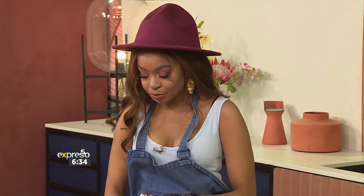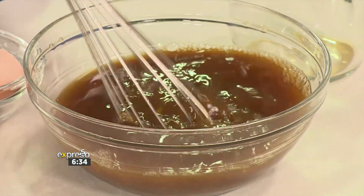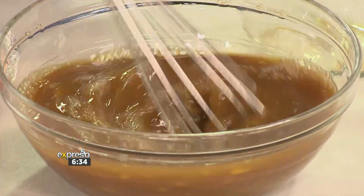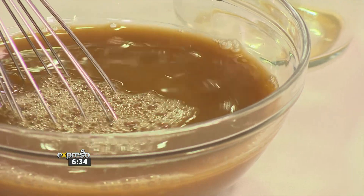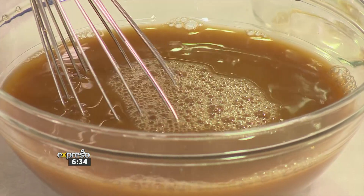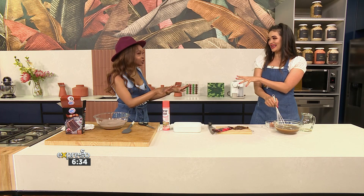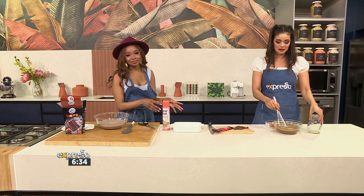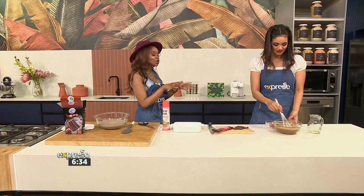Get them to decorate, and then you get to bond as well through it all. Now, maybe whisk the eggs first before you add the coffee. The first time I made a coffee cake, the recipe said a cup of coffee and I used 250ml of undiluted coffee — I didn't make the cup like we did here and then add it. Please whisk those eggs first before you add your coffee.